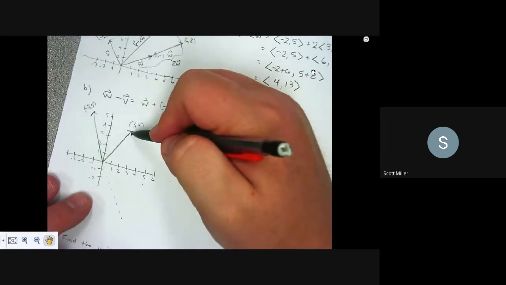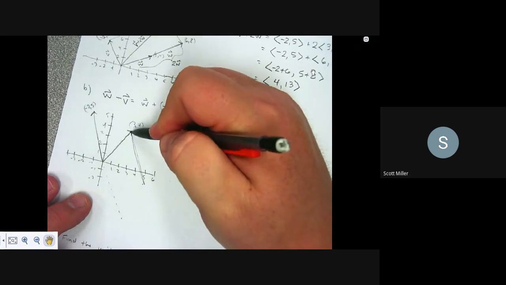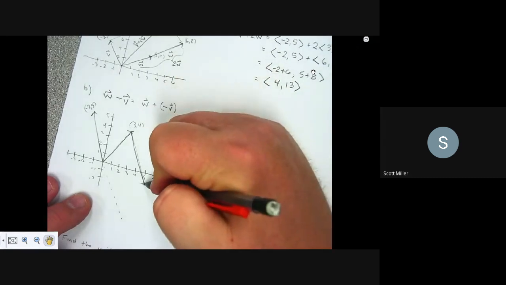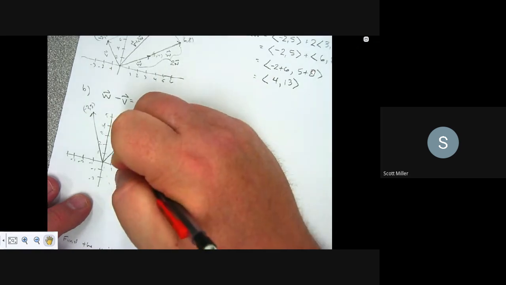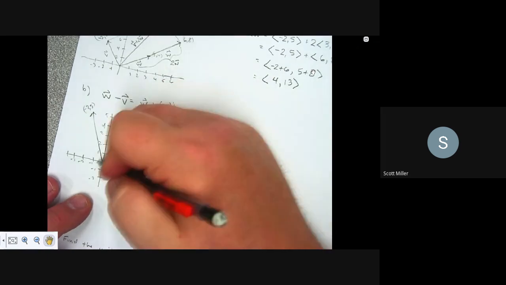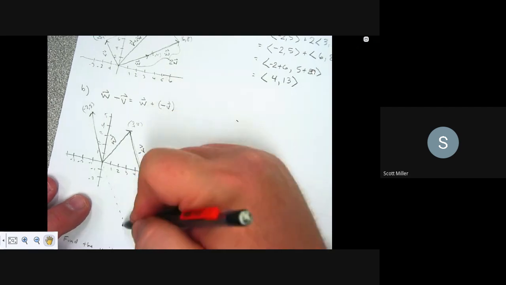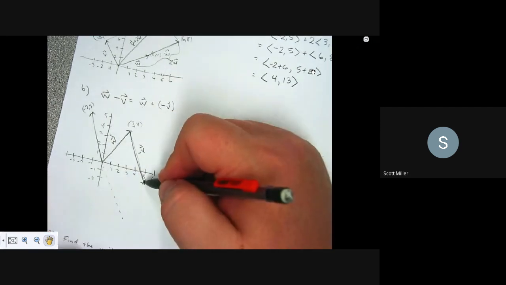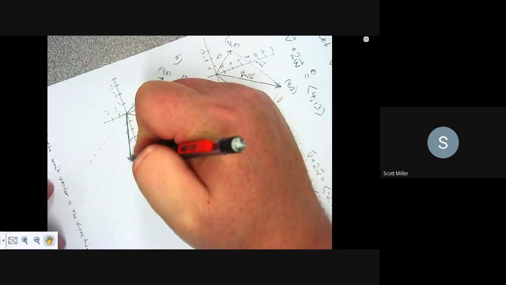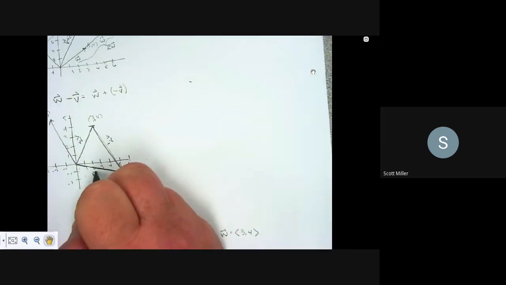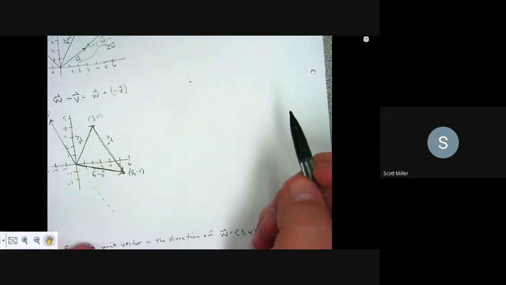And so this right here, kind of missed it, but you get the idea. This is a negative V. This is the W, and this is the negative V. So see the parallelogram right here? So this, from here to here, would be my diagonal. What is the name of this point right here? It's 5, -1. This is W minus V.